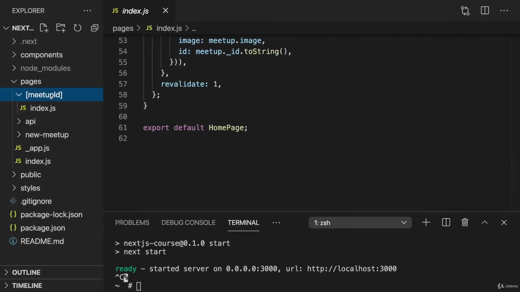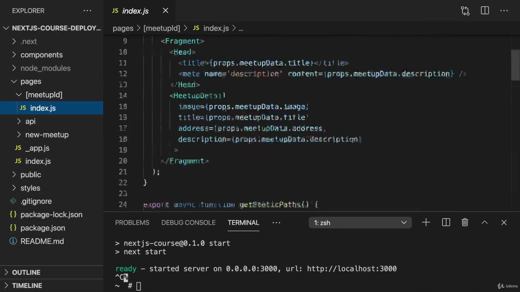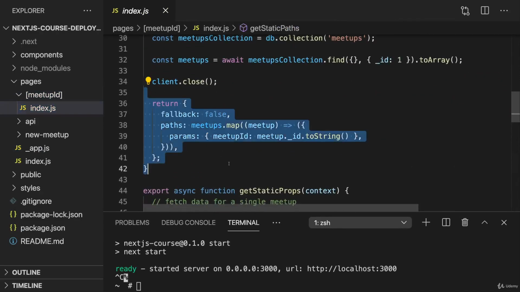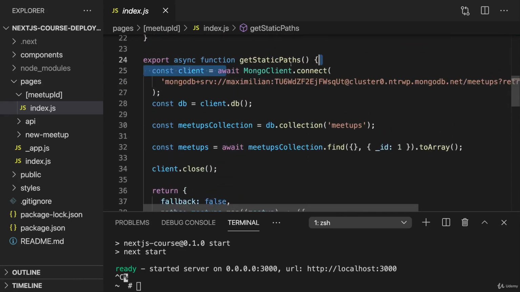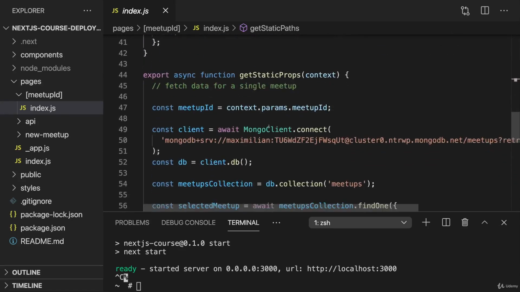The problem here is that on the single meetup page, we do specify which meetup pages should be pre-generated, and we only set this at build time and never thereafter. And since we set fallback to false, we also ensure that any requests to meetups for which no page was pre-generated before will fail. Now that worked as long as we didn't add a new meetup, and it worked during development because there the getStaticPaths function ran for every incoming request, but it now fails after deployment.